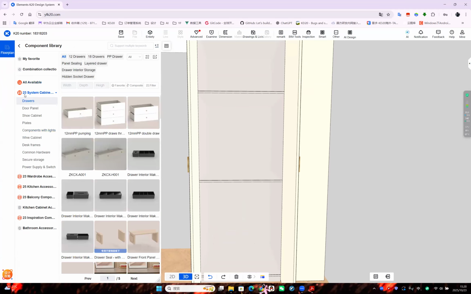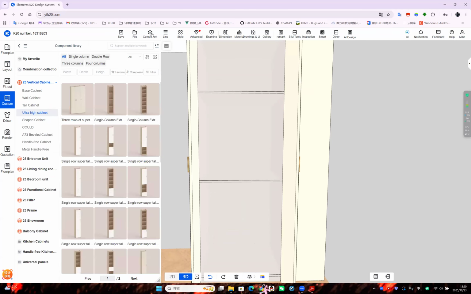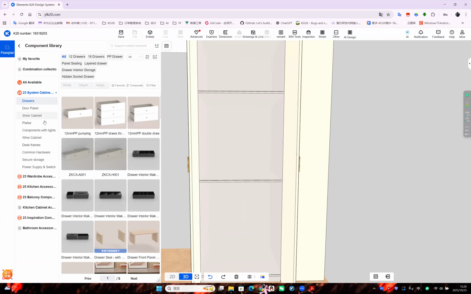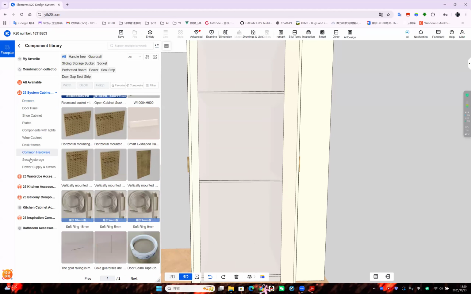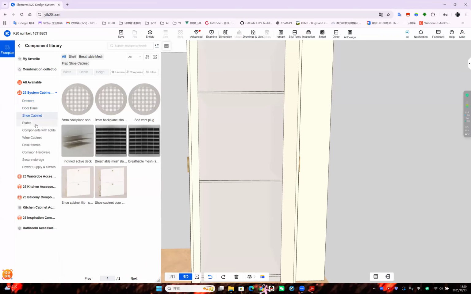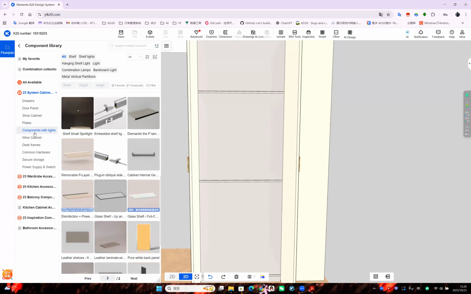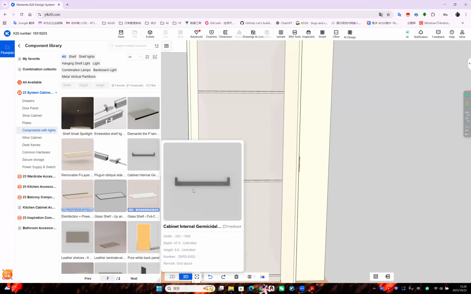And this catalog matches this one. Use this catalog, and then we found, wait a minute, I found, oh, like this one, the component with the light.